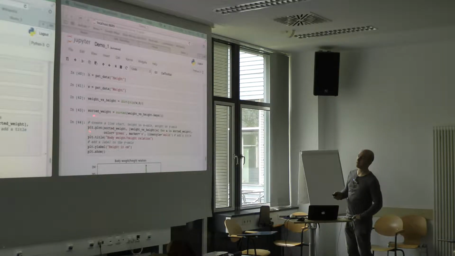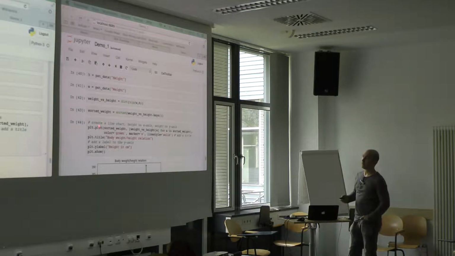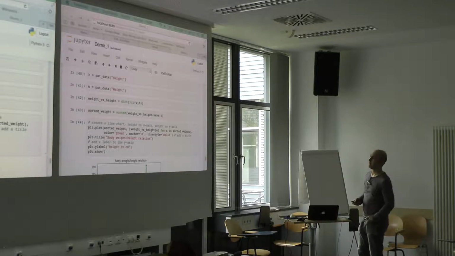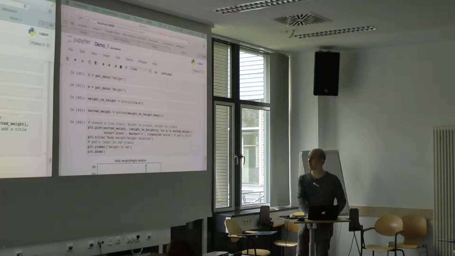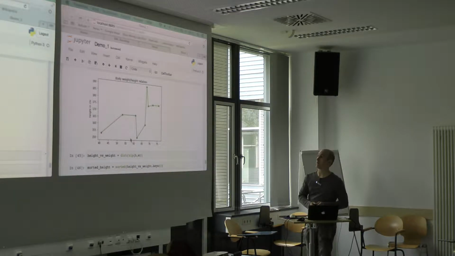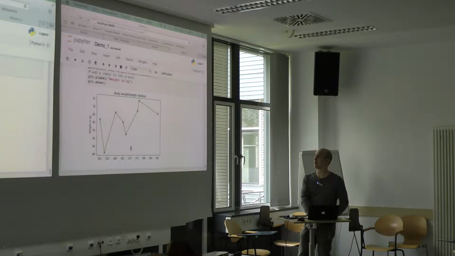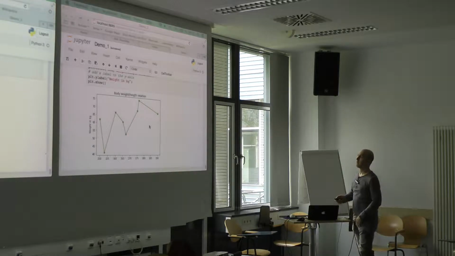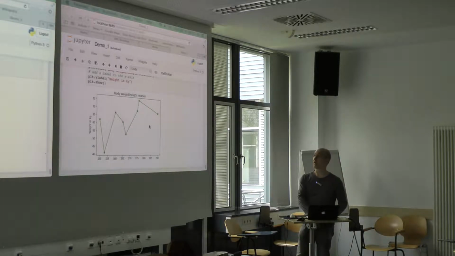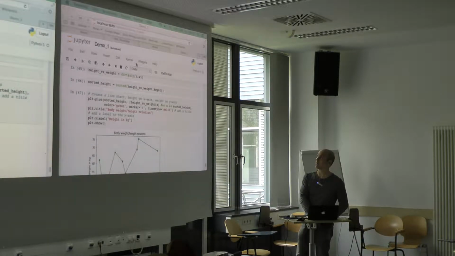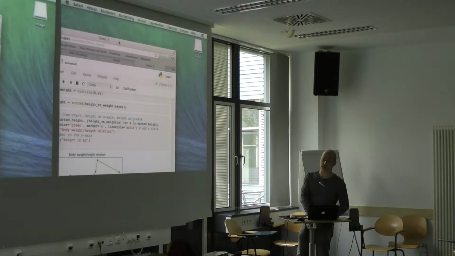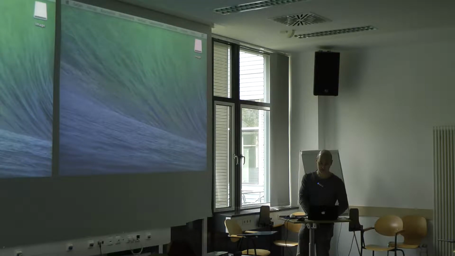So that's a very simple procedure for how to create a plot. You call the plot command. You give the vectors for the coordinates. You can set colors, markers, how the points are marked, line style, title, label, and then you only have to apply show, and here you are, and you have a diagram like this. Okay, so that's weight versus height, or the other way around, height versus weight. You don't need that much effort to have a visualization. Of course, there are other diagram types like bar plots and so on, but I hope you can make use of it.